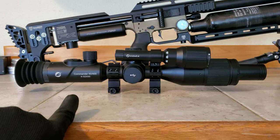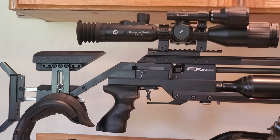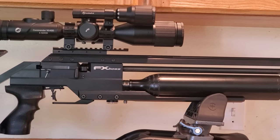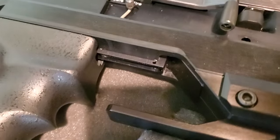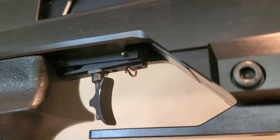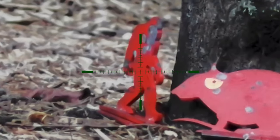I switched over to my FX Boss 30 caliber. This is a special FT version — a single shot, so no magazine. When I got it out of the box I noticed the trigger was missing, but I had found a random trigger on the ground one day and with a little help from a paperclip I was able to get it going. Before we get to target shooting and fruit killing in pitch black darkness, we need to shoot a few groups with the FX Boss in daylight for comparison.